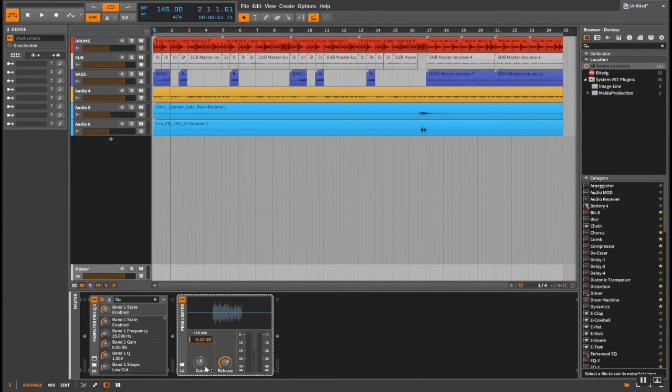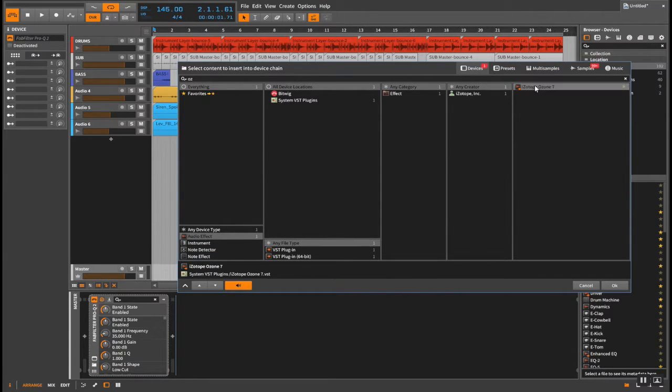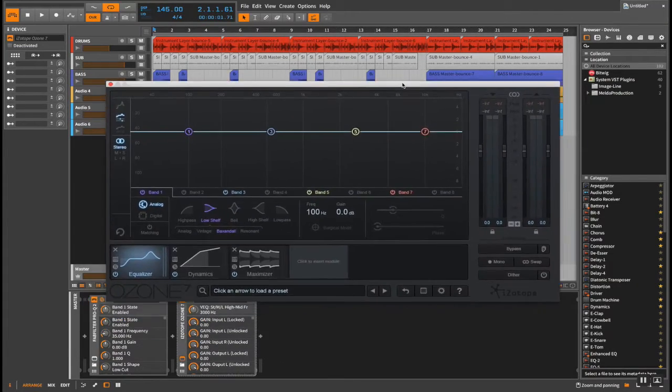If you want to get that extra volume. But I mix things lower, as you can see here. So that's what I have to do to get my stuff up to where it should be. Or you can put in Ozone. And then here we are. So we can do Ozone here.